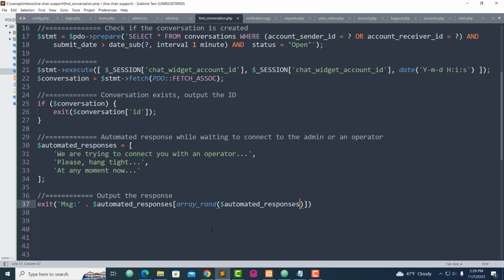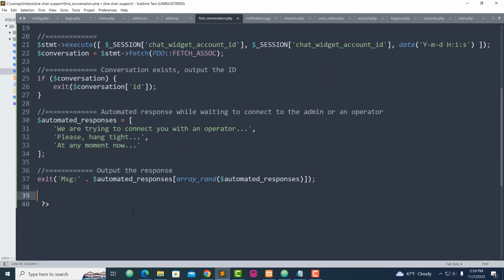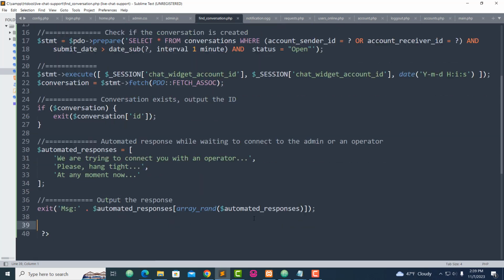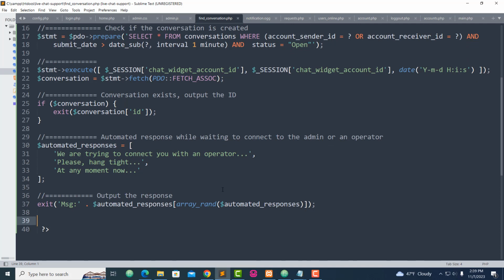Automated responses, put a semicolon here, and this is the closing PHP. Yes, yeah, this is the whole block of code for the find conversation.php, guys. This is the whole block of code. Okay, and now save everything. I want you to save everything.